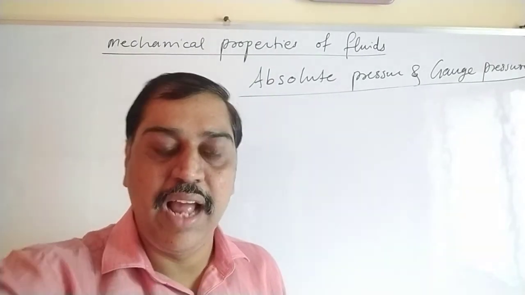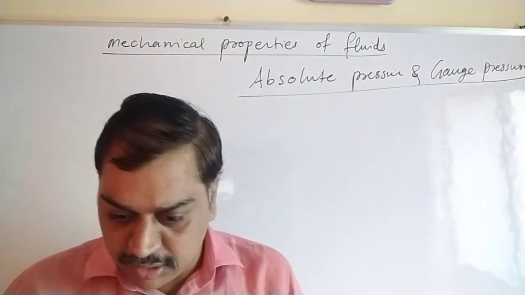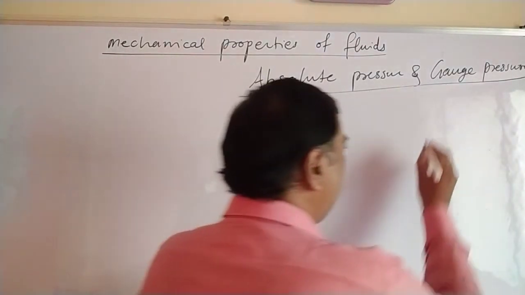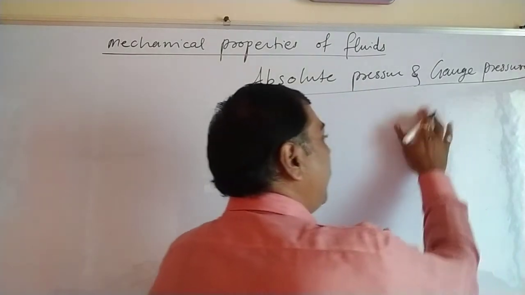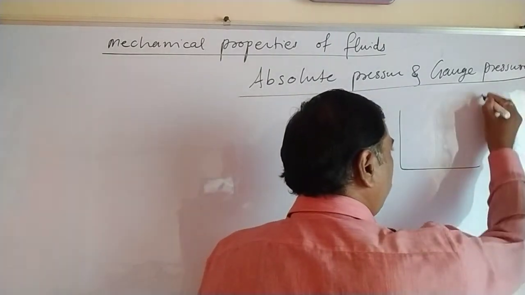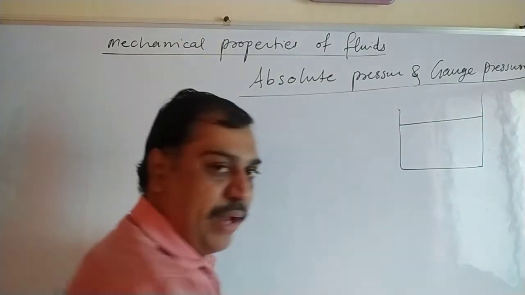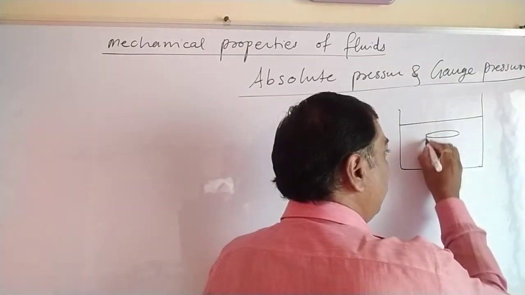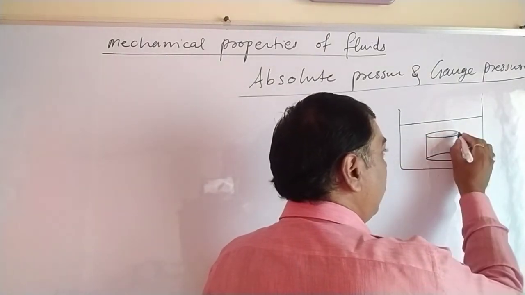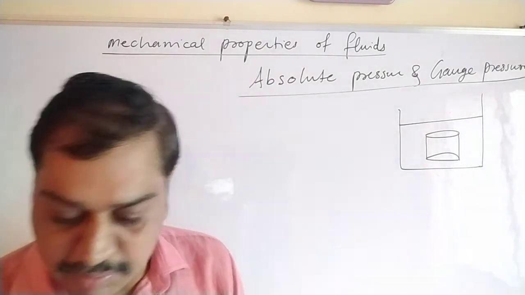To understand absolute pressure and gauge pressure, in your book, let us consider the cylinder. We have to draw one diagram here, the same diagram with a little bit of modification. This is the cylinder which contains some water or some fluid. Again we consider one cylinder inside this, kept like this. In this cylinder, again they have taken some parameters.